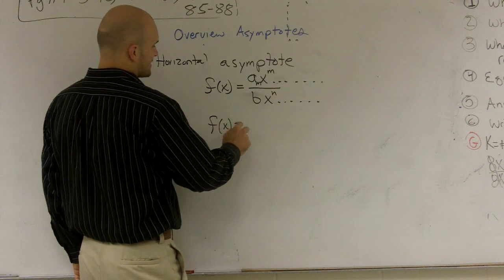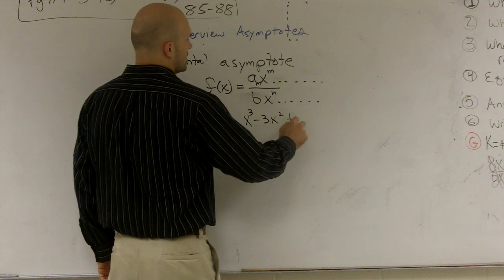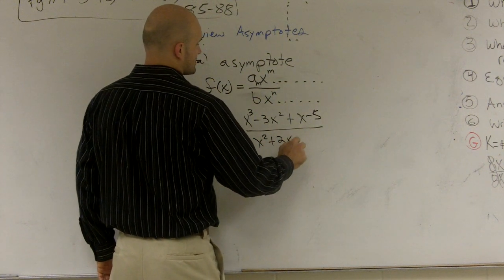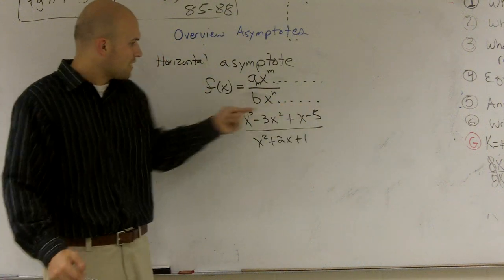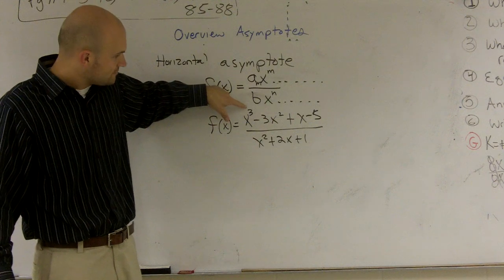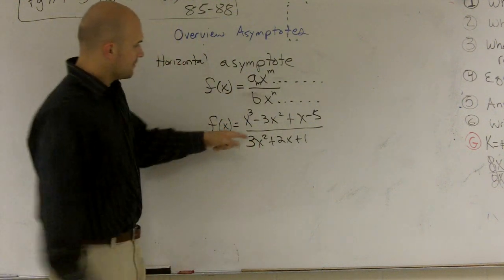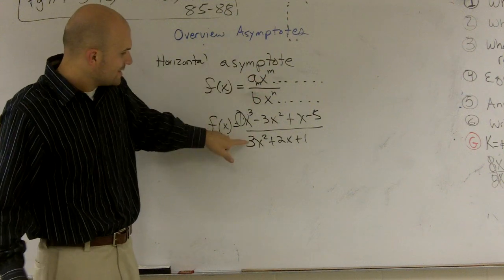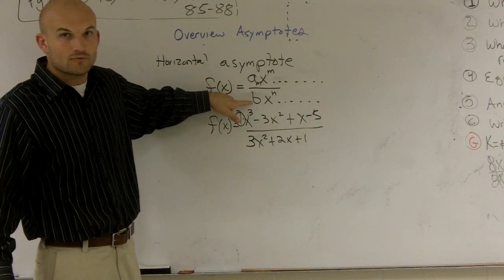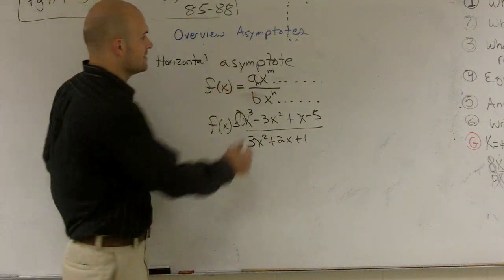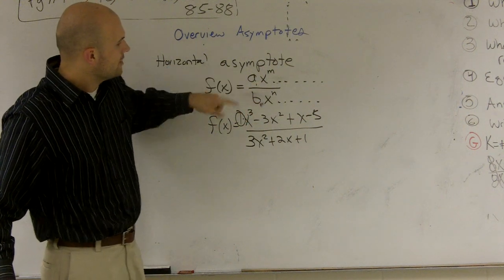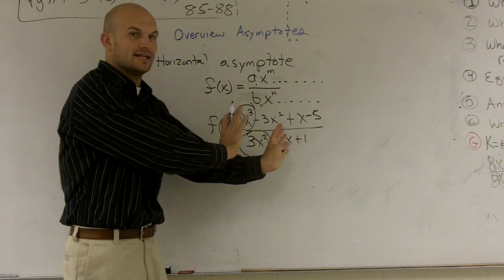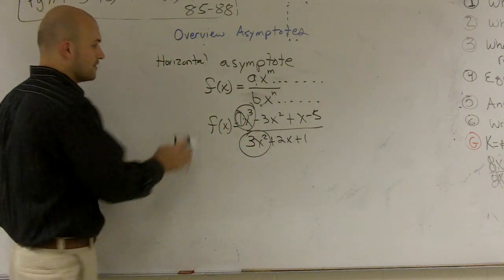And what I was explaining, guys, I don't want to go through the whole polynomial, the correct definition of a polynomial because it confuses so many students. But all I'm really saying, guys, if you have like f of x equals x cubed minus 3x squared plus x minus 5 all over x squared plus 2x plus 1. All I'm saying is when we have polynomials, we write them with our highest degree first, right? And whatever number's in front of there, that's your leading coefficient. This one, your leading coefficient is 1, or what in this example we're going to call A. And here, my leading coefficient is 3, or in this example would be B. So all my A x to the M and B n, I don't even want to explain that right now to you. Or my first value, B x to the N, it's just that first term of a polynomial. What we call our leading term, right? When it's in descending order, that's your leading term. So there's something very important that happens with this.